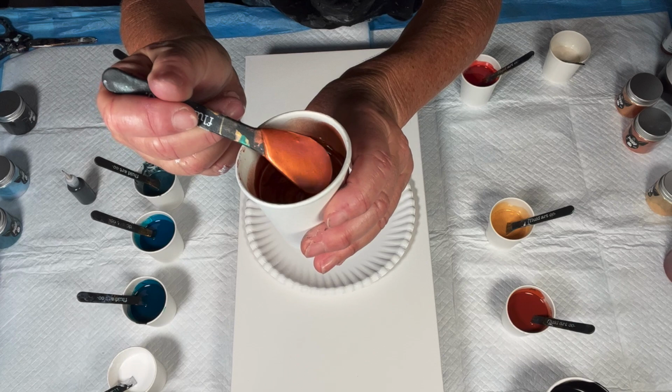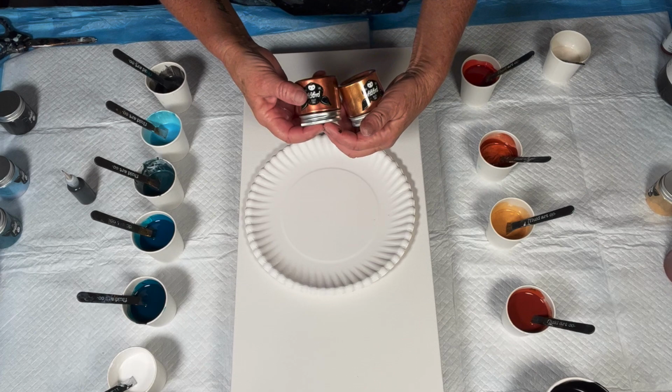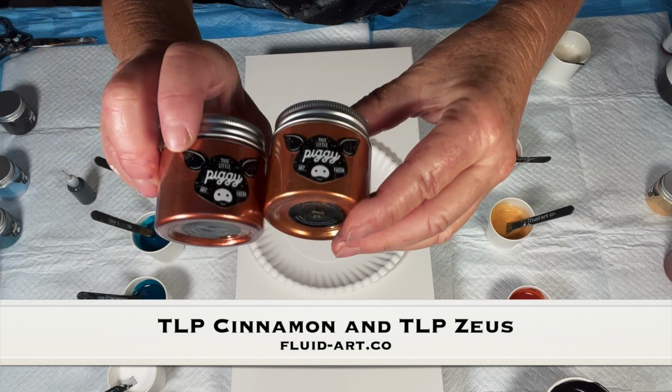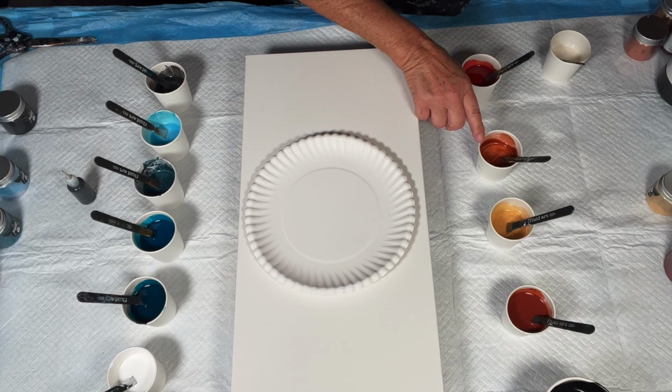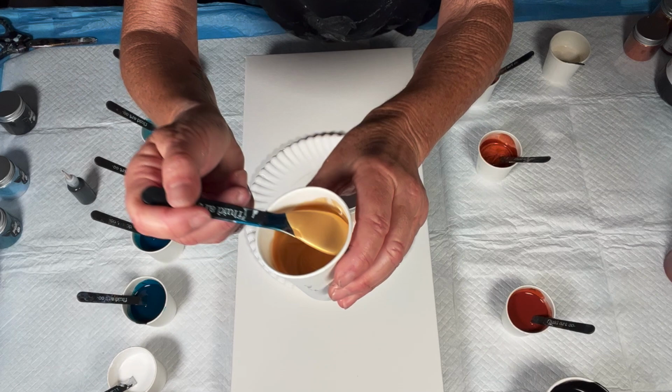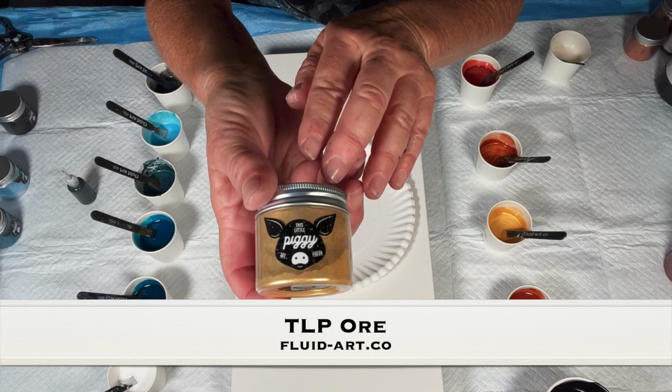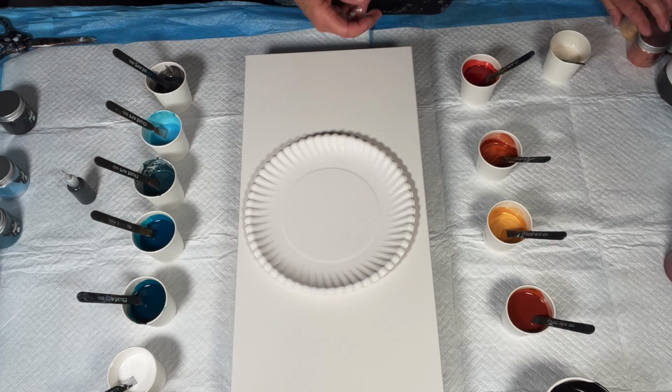That right there are two piggies. One is their cinnamon, and one is their Zeus. This is my favorite piggy, guys, right there. So a combination of these two with the varnish and the pouring medium made this color. This is absolutely delicious as well. Look at that. I get a lot of joy, guys, playing with these paints. That is this little piggy, and that is their ore, mixed with the varnish and my pouring medium.